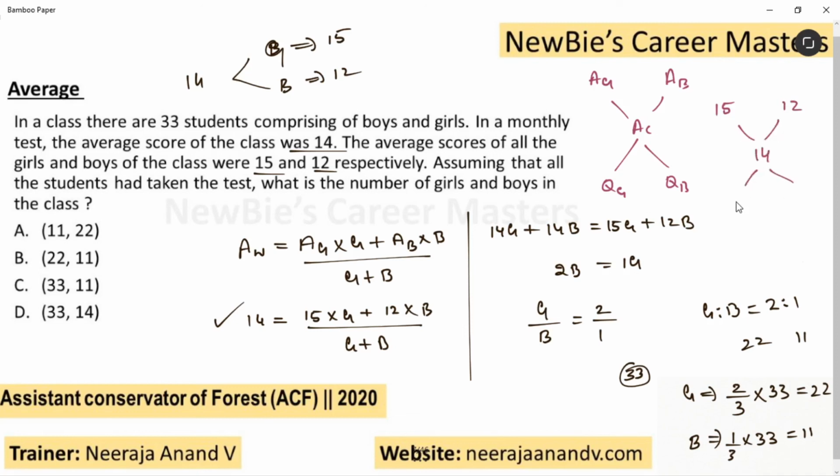In order to get this value, you have to subtract these two, so we get 2. In order to get this value, you have to subtract these two. We get the value 1. Take the ratio of this. See, we got the same thing here. If you want, you can use this technique or that technique, but this is the faster way. After getting 2:1, it's a normal procedure. You have to split this 33 in terms of 2:1 ratio.